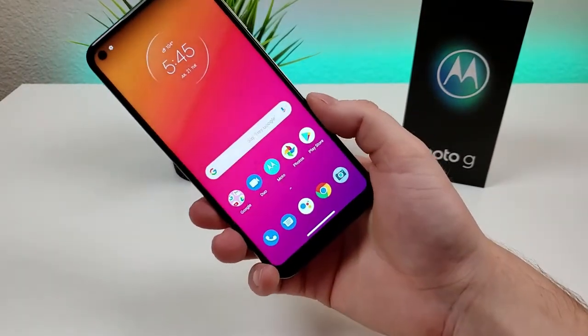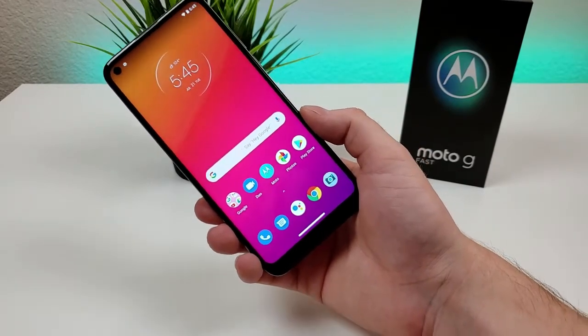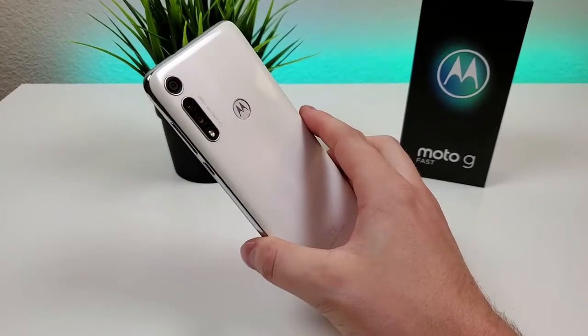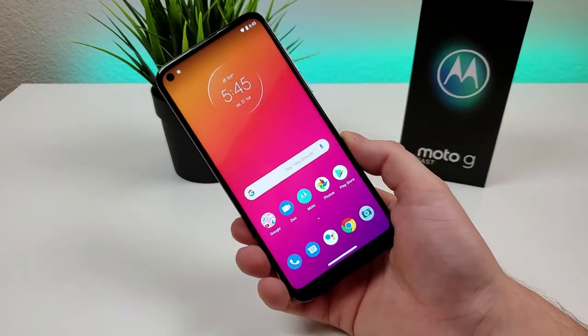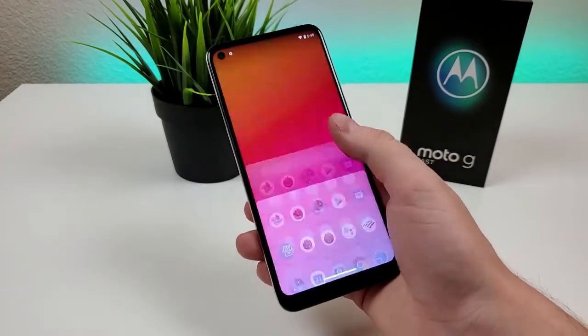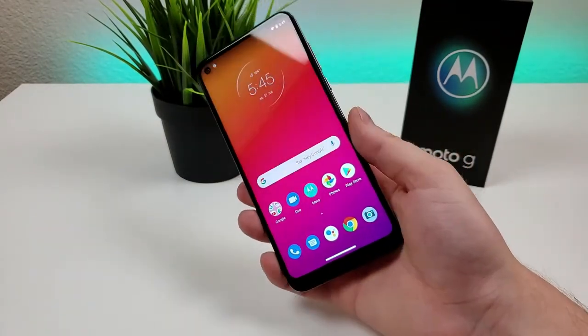Now this device features 3 gigabytes of RAM and the Qualcomm Snapdragon 665 processor. Now with the phone, we're getting 4K video recording with the rear and 1080p with the front. We're getting a large 4000 milliamp hour internal battery, and we're getting Android 10 as the software. So very nice, well optimized software here with the phone, and I'm definitely a big fan of that.